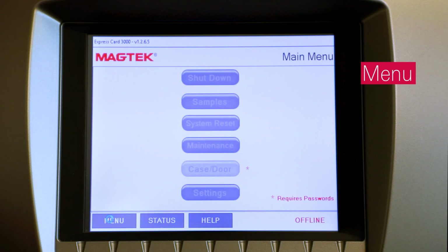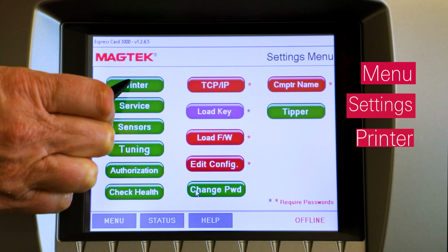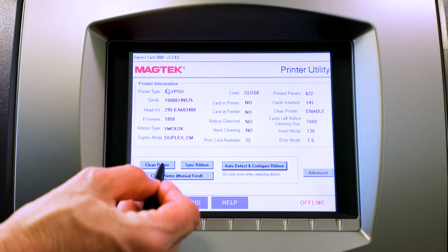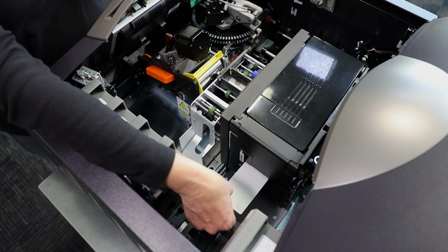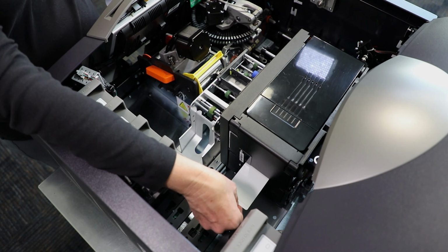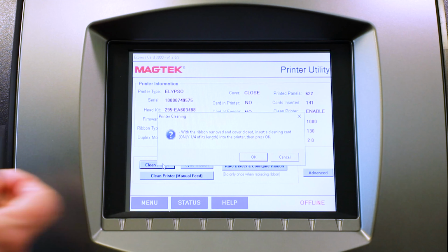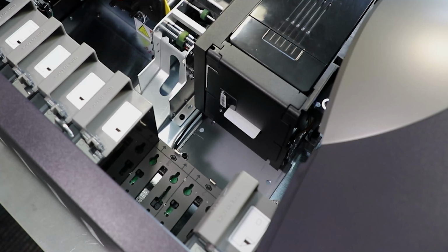Use the touch screen to navigate to Menu, then Settings, and Printer to open the printer utility page. Press the Clean Printer button to pop up a dialog box. Follow the instructions in the dialog box. Insert the cleaning card into the feed slot on the right side of the image printer, with the sticky side facing the ceiling and the non-adhesive stripe away from the printer. Then press the OK button to close the dialog box and proceed with cleaning.